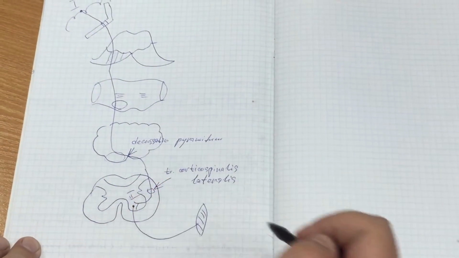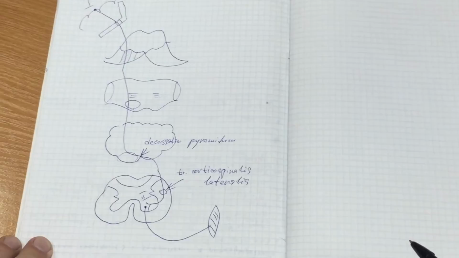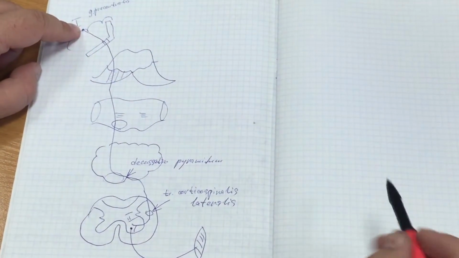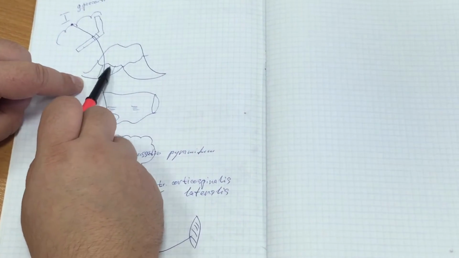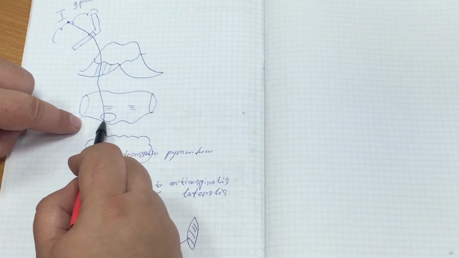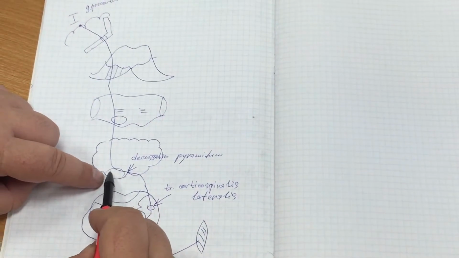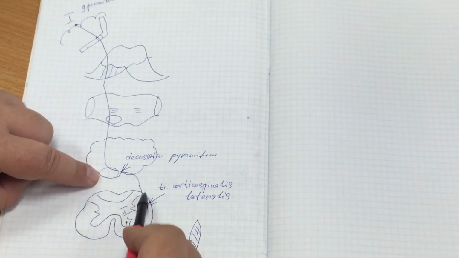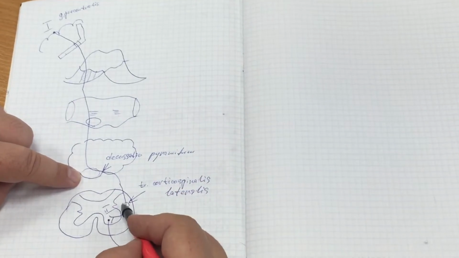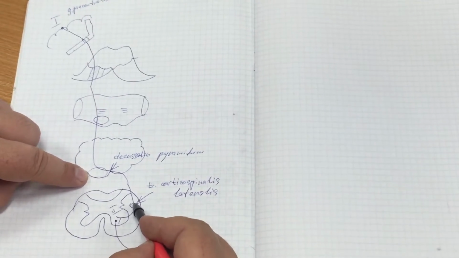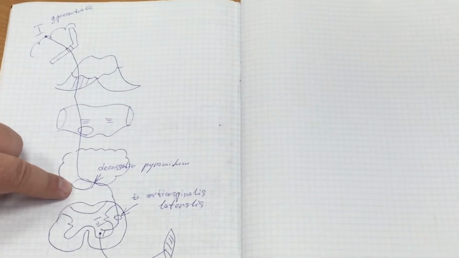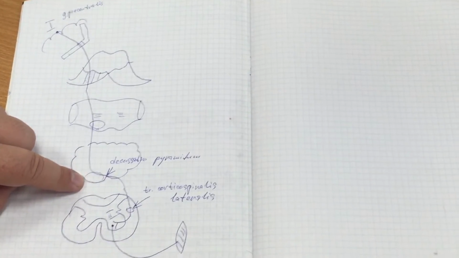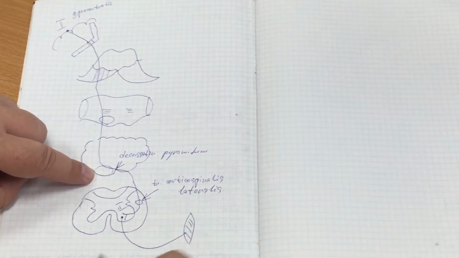Second neuron, motor nuclei in the anterior horn. First neuron, gyrus praecentralis, then the posterior crus of the internal capsule, base of the pedunculi cerebri, ventral part of the pons, pyramids of the medulla, and it goes to the opposite side, decussatio pyramidum. Then it goes to the lateral funiculus of the spinal cord and finishes, that is the second neuron, in the motor nuclei of the anterior horn. And from here it goes to the striated muscles. Tractus corticospinalis lateralis.